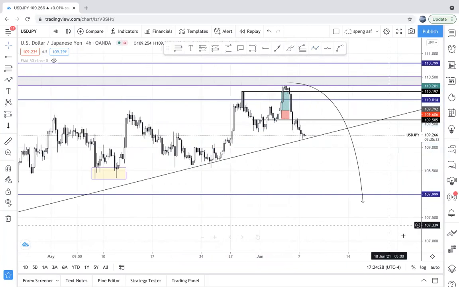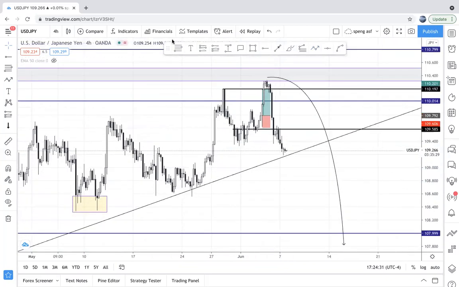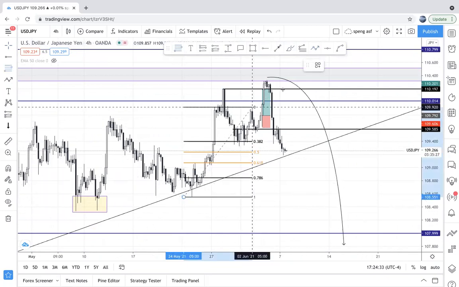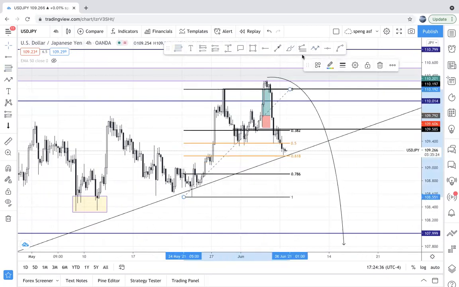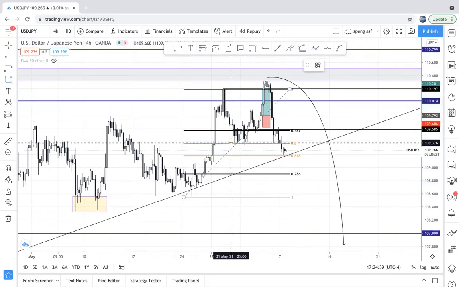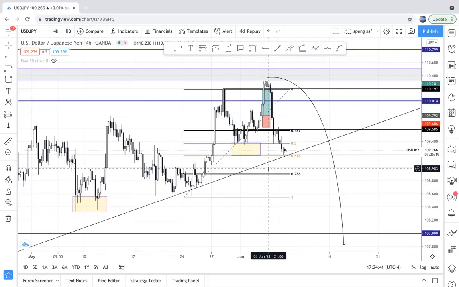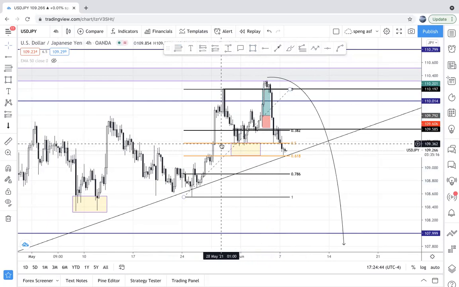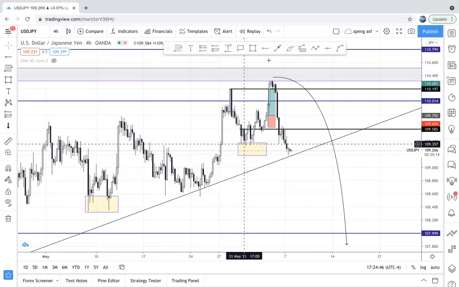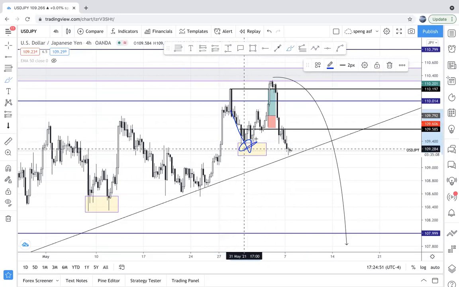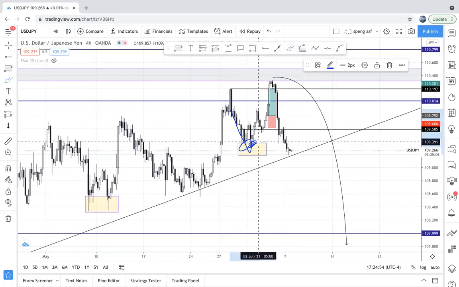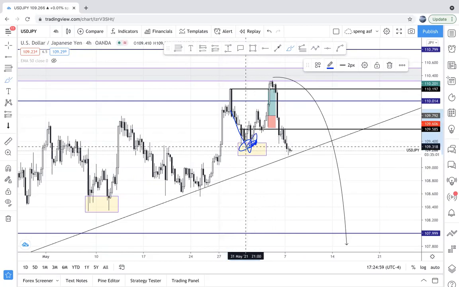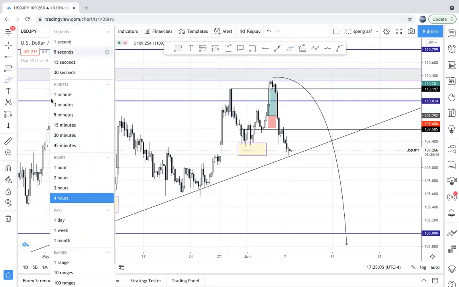So after the market made the push to the upside, I drew my Fibonacci here from the low to the high. And you can see that the market respected the golden zone again. So boom, the market is really trending nicely. However, when this pullback happened, it didn't happen in the session that I trade. I trade in the New York session. But I'm happy when I see this move because I know it's just a matter of time for me to seek my entry.